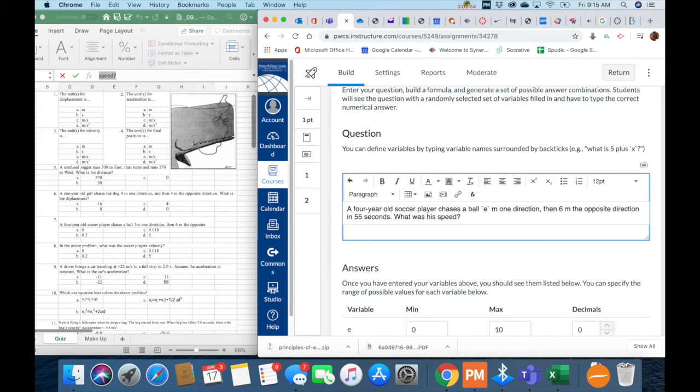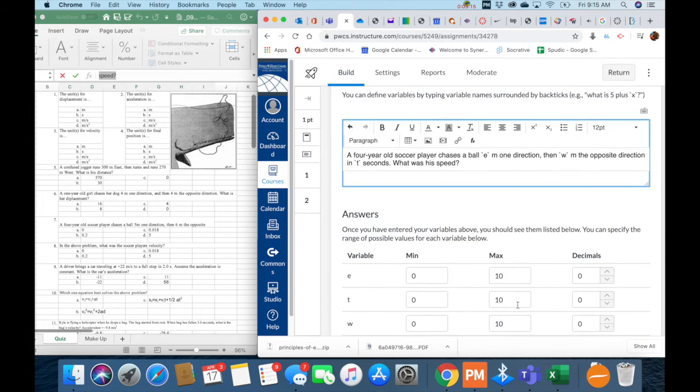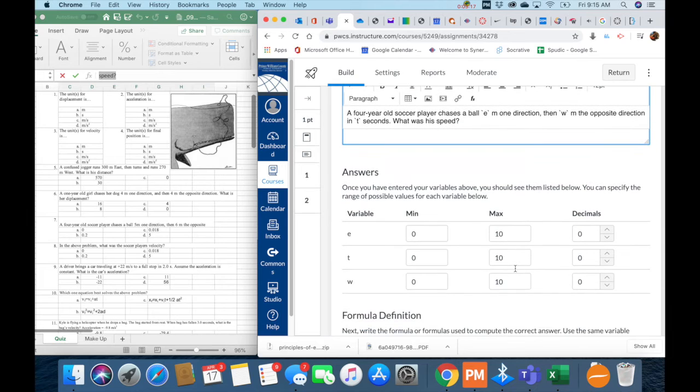So I'm going to put E for that variable, and again it's going to be at the top, usually under the escape key, and then I'm going to have another one, W. So there's another variable, and see how I'm having them down here. Okay, I'm going to have T for time. So I'm going to replace the time I have with T as a variable. Every time you put them in, they pop down below.